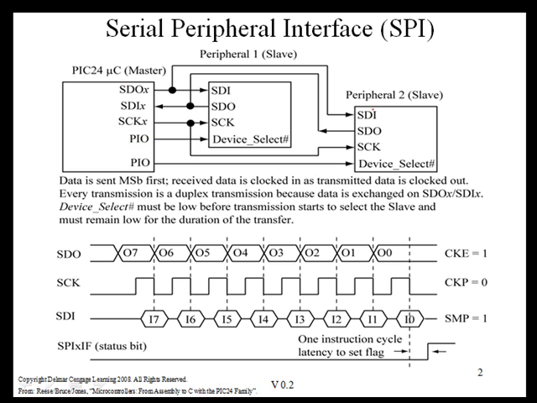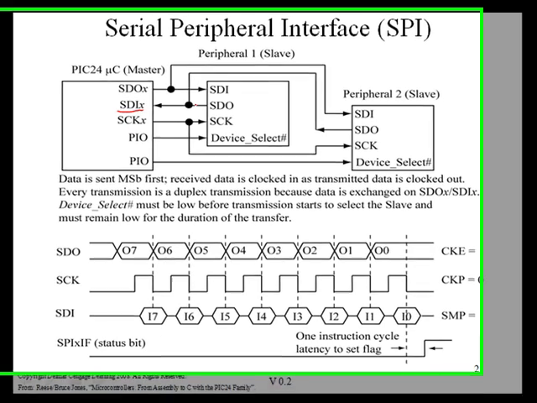However, if you have 2 peripherals on the bus, then you need to have a separate device select for each peripheral, which means you have to use a separate parallel I/O line to talk to each device. Each new device would then require using another parallel I/O pin, unless you wanted to put some extra logic out here to decode these parallel I/O lines. Notice that when we connect multiple devices, the clock line goes to all devices, so does the serial data in, and so does the serial data out. The line that goes to each individual device is going to be this device select line.